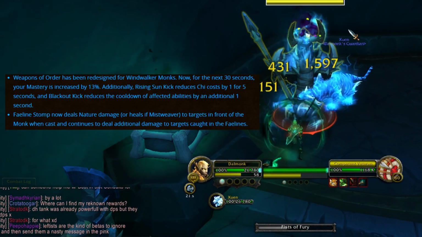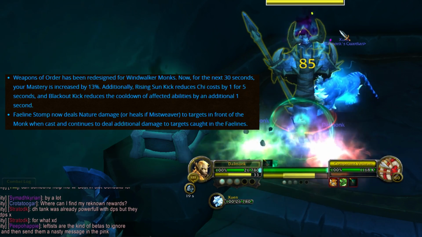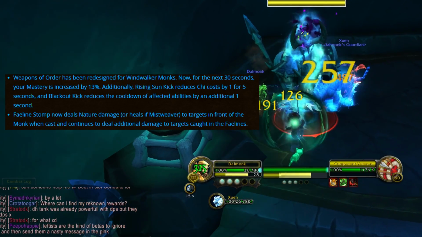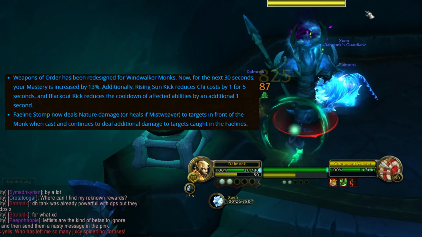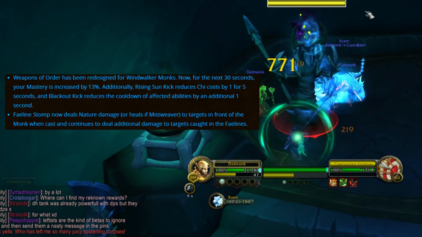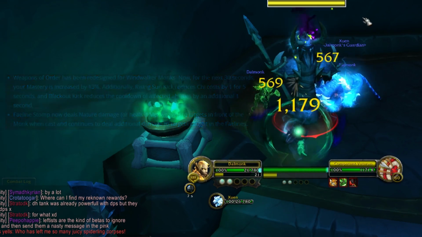And then there was an update to Faeline Stomp. Faeline Stomp now deals nature damage, or heals if Mistweaver, to targets in front of the monk when cast, and continues to deal additional damage to targets caught in the Faelines. Both of these abilities do need more testing.